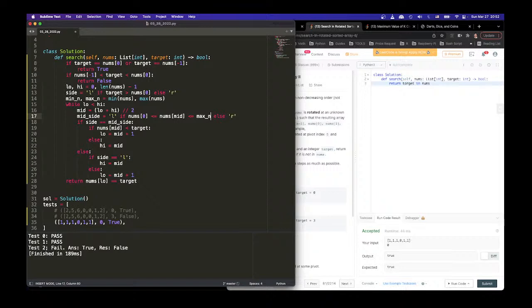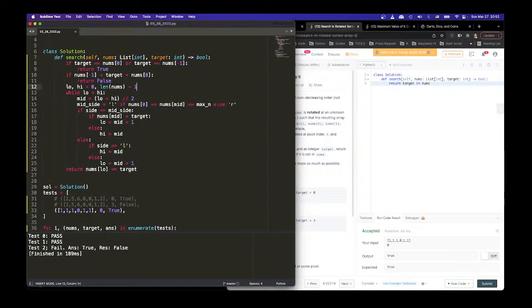if mid is on the right hand side and the target is larger, then we move the left. If mid is on the left hand side and the target is larger, we also move the left. Hold on, are you saying it's actually the same? If the target is smaller, on the left hand side, then we move the right. If on the right hand side, we also move the right. So what you are saying is we don't even need this. We are the mid, right?